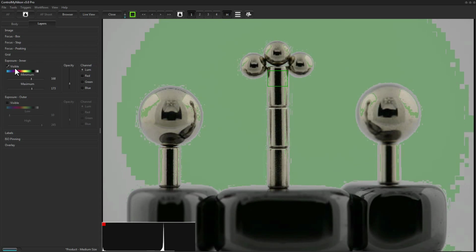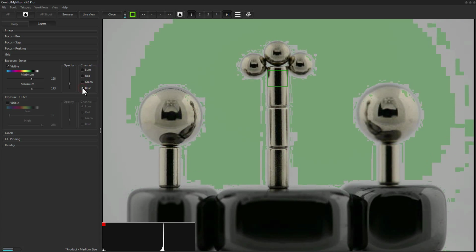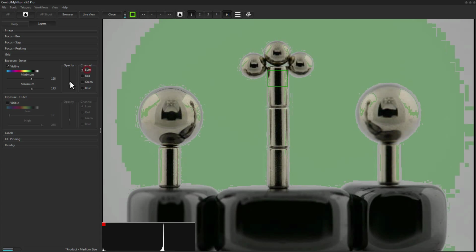So this inner exposure is often used when you're doing broadcast video to ensure that faces are in the correct exposure range. So in that situation, you might set it up between maybe 125 and 150 to ensure that the faces are in the correct exposure. And you can change the opacity of this and also which data channel is being used. So right now we're using the luminance channel, and here's red, green channel, and the blue channel. Okay, I'll put it back to luminance.